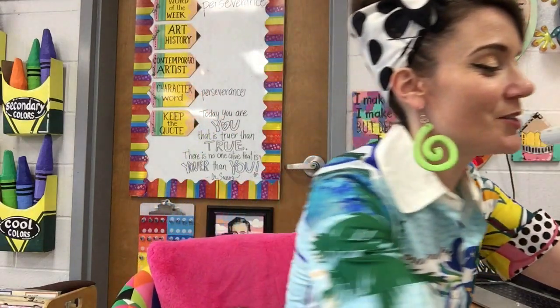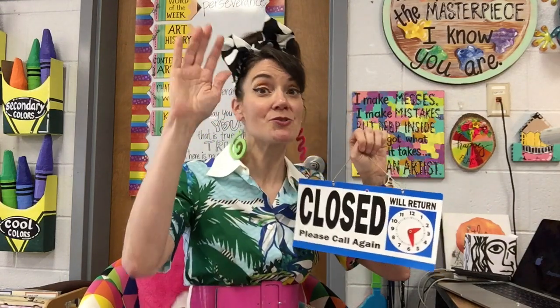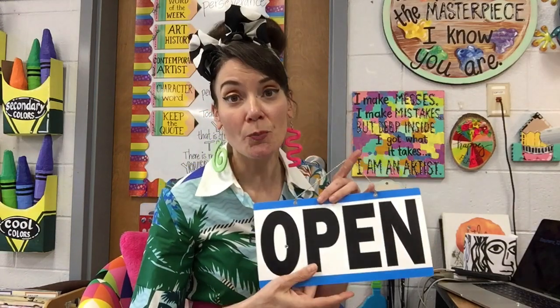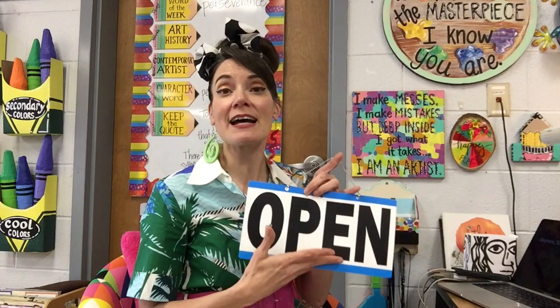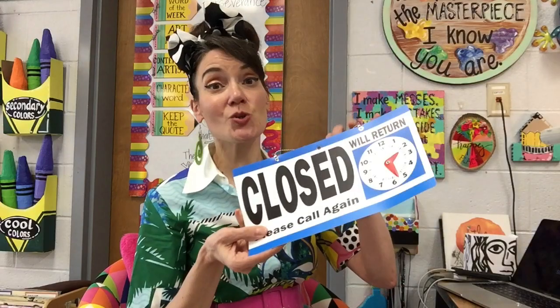Hack number one done. My other hack I wanted to share with you is my open and closed sign. This was from Adela at the Adela Make It Holla Tree. Here's how it works: when my students come in my room, it almost always says 'closed.' This is hanging in a prominent place right where they can see it. What this means is it's my turn to talk — I'm going to need you to be a good listener, so please do not raise your hand unless it's an absolute emergency. Hands are down, voices are off, you're being a good listener. When I want to open up the floor to comments, questions, or whatever, I flip it around to 'open.' They still have to raise their hand and cannot interrupt their friends, but now they have permission to raise their hand. If you're like me, it gets frustrating when you're constantly saying, 'Guys, put your hand down, I'm talking.' So this really solves that problem. Super simple, easy hack.